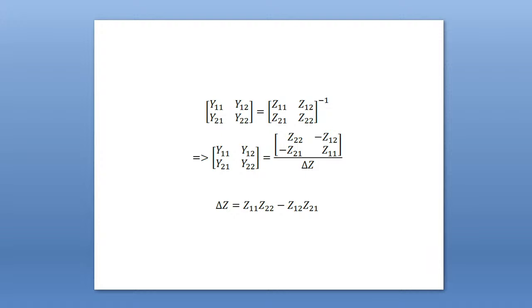Let me check the values of the y parameter, and later on you calculate the values of the y parameter by using the values of the z parameter, and you verify yourself the experimental result and the theoretical result. You compare the theoretical result and experimental result. If there is any mismatch between these two values, that means your experimental result is wrong or your theoretical result is wrong. They must be equal.